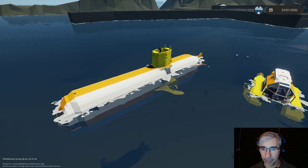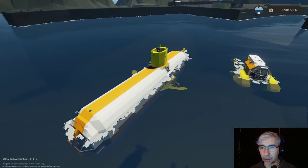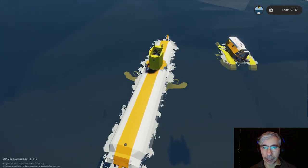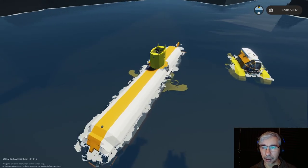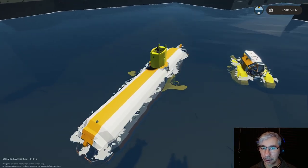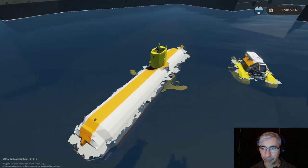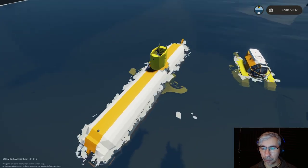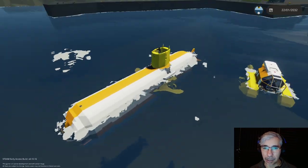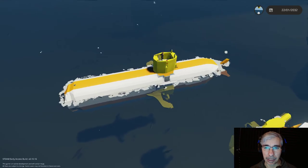I recently made some updates for those of you who have it already, and here we are showing two vehicles, right? The submarine and the submersible. And the difference between a submarine and a submersible is that the submersible depends on a mothership for recharging. So in this case, I call the small one the submersible because it only works on electrical power. The submarine, on the other hand, has both electrical and diesel power.